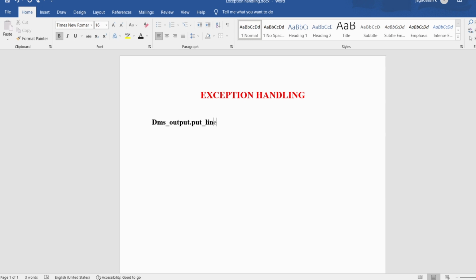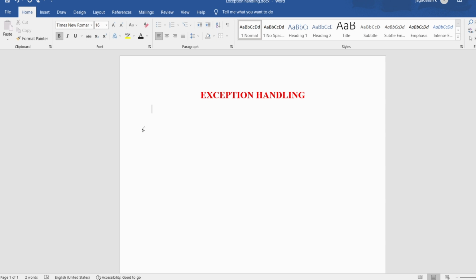Then you have not followed the exact syntax because you need to write dbms, but you have missed the b, so it will give an error for you. That kind of errors we call syntax errors. If you modify the program and run it again, then you will get the output.